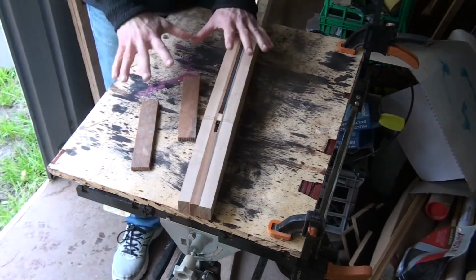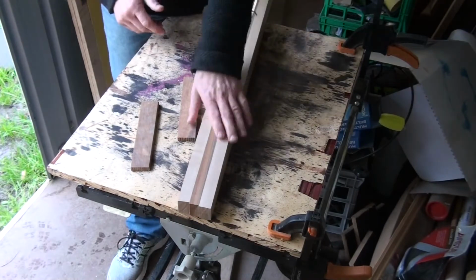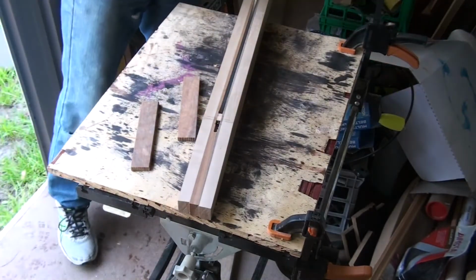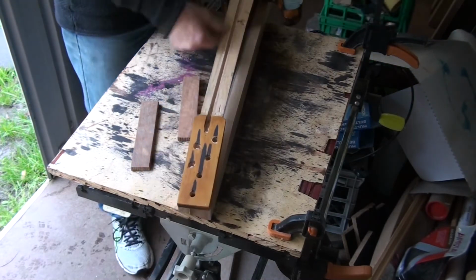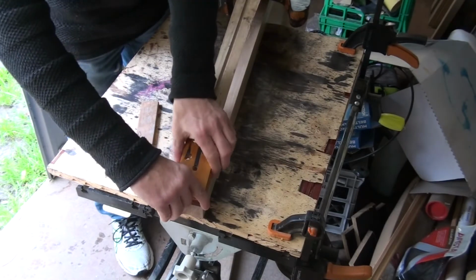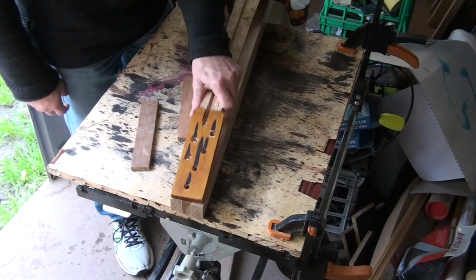I hope there's enough light in here for you to see what's going on. So this is the headstock. Part of the issue I have, actually I'll show you my prototype. So this is the prototype I'm putting on top here. You can see the headstock is a similar width. The new one might be slightly wider by a couple of millimeters.